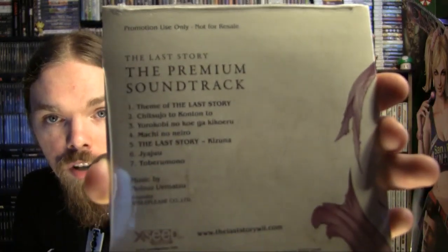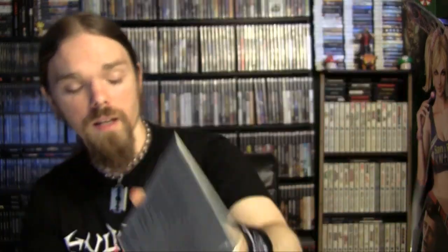The Last Story — I finally got my hands on it. For people who pre-ordered it, there's a soundtrack — a premium soundtrack right here. Last Story premium soundtrack. It has seven songs on it. It's pretty exciting to have the soundtrack for free — it didn't cost anything extra. It's nice that they made this the way that they did, because this is like getting a limited collector's edition for no extra cost. It's just $49.99, the basic cost of all brand new Nintendo Wii games, but you get an art book and a soundtrack for free.